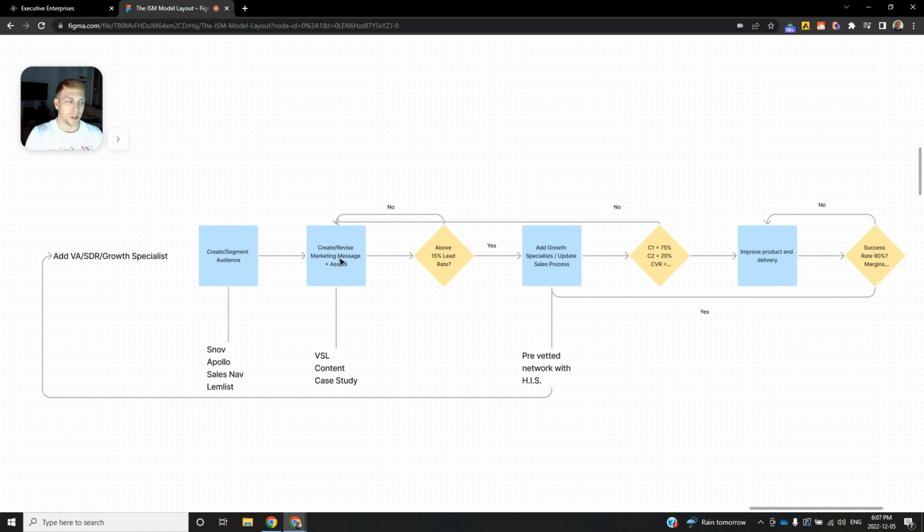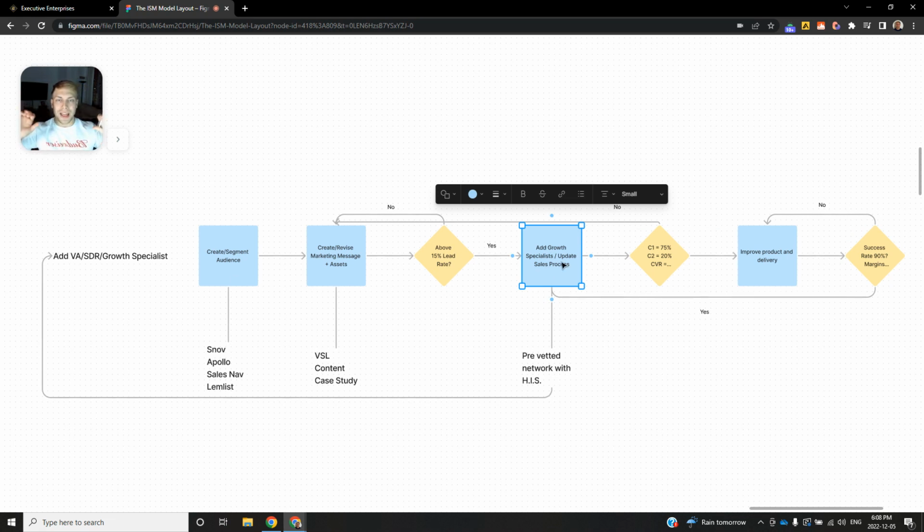Now, speaking of market share, what you want to do with these margins, if you do have 60, 80% margins, which I know a lot of these agencies do with fat margins and they don't do anything with them, is you want to reinvest that back into the company and add some growth specialists that are already trained on this system, because that way you can horizontally scale, add more volume to your ideal clientele and bring them into your network so you can work with them, right?